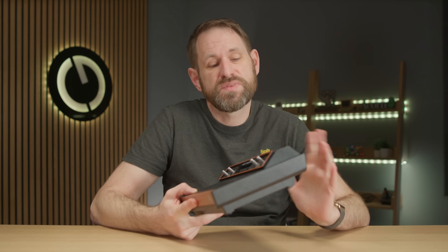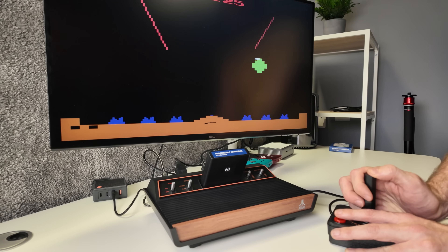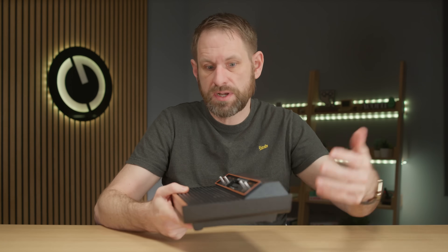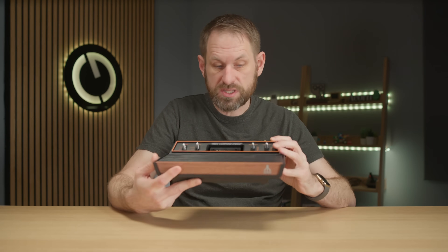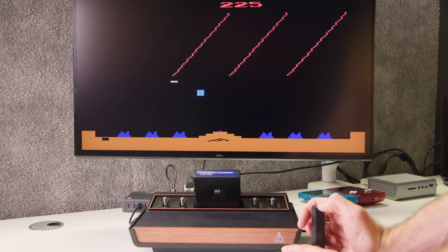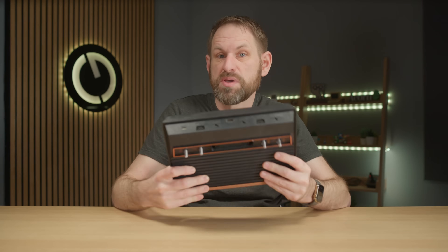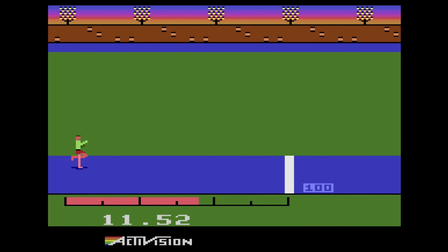Of course, this Commodore 64 is not the only example of retro computers being revived. I've got another one here. This is a reproduction Atari 2600. Now, it's not such a faithful recreation — this one doesn't use FPGA, it's running software emulation. But the original 2600 had such a weak CPU that it really doesn't make any material difference to the playability. What they have done is try to copy the original design. It is actually a bit smaller than the original, but it looks the part and it plays all of the old cartridges. You can even use your old joysticks too. It's perfect for a game of Pitfall or my personal thumb-blistering favourite, Decathlon.